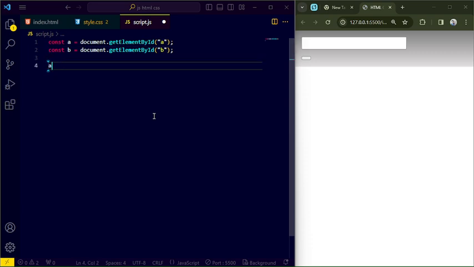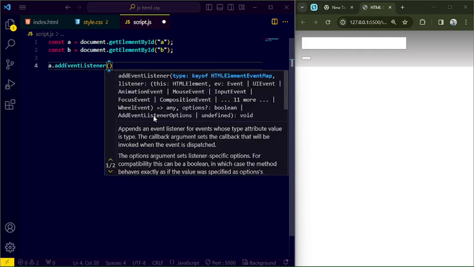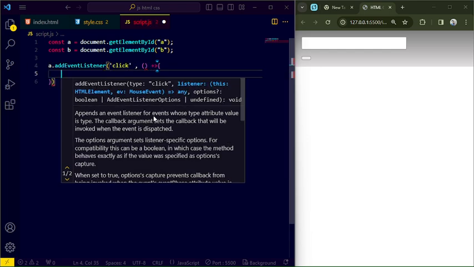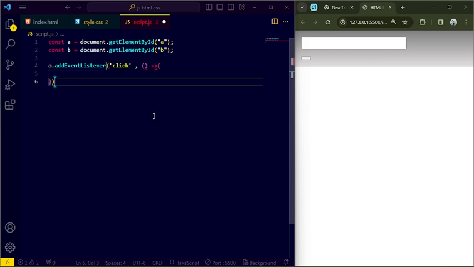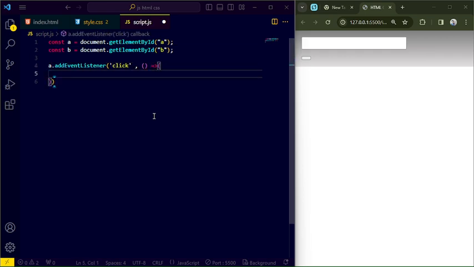First the addEventListener, A dot addEventListener. What will be the event listener? That will be onclick, comma, equal arrow function with the curly bracket. There will be one more thing at the end of it, equal to enter. So the function will be here, simply duplicate it too.